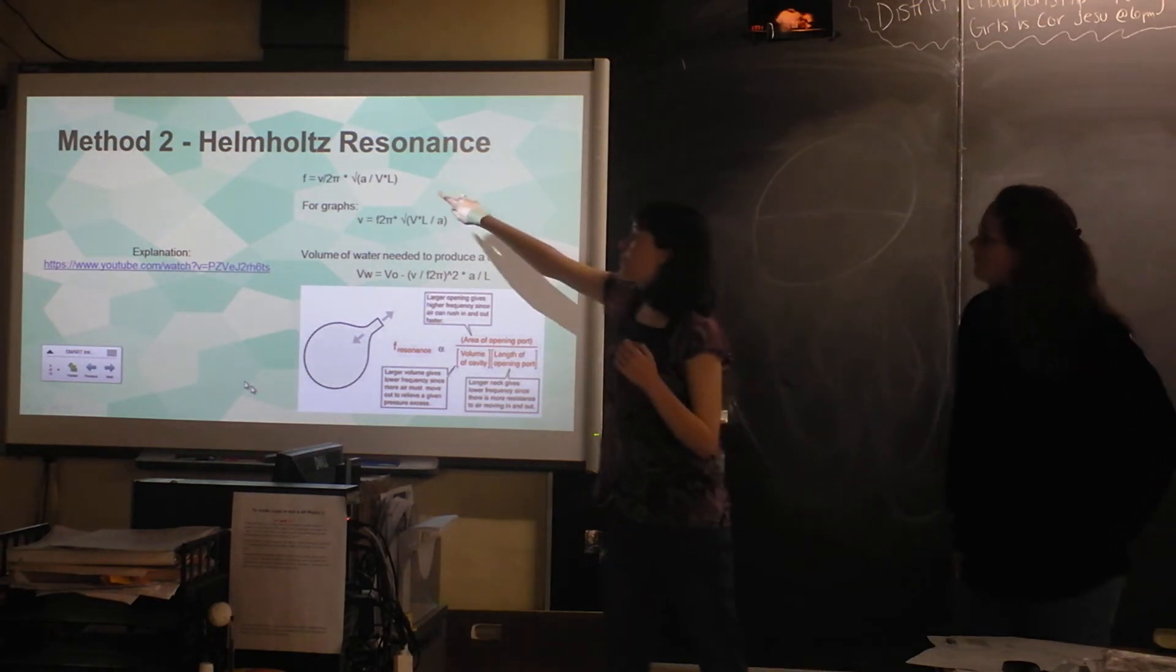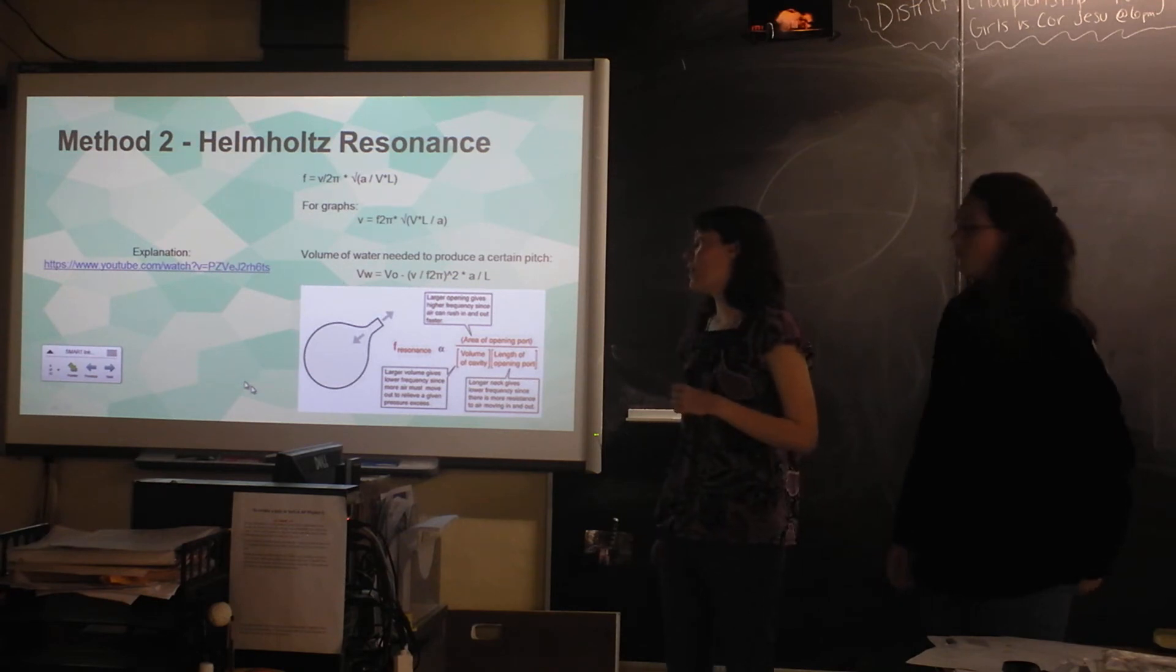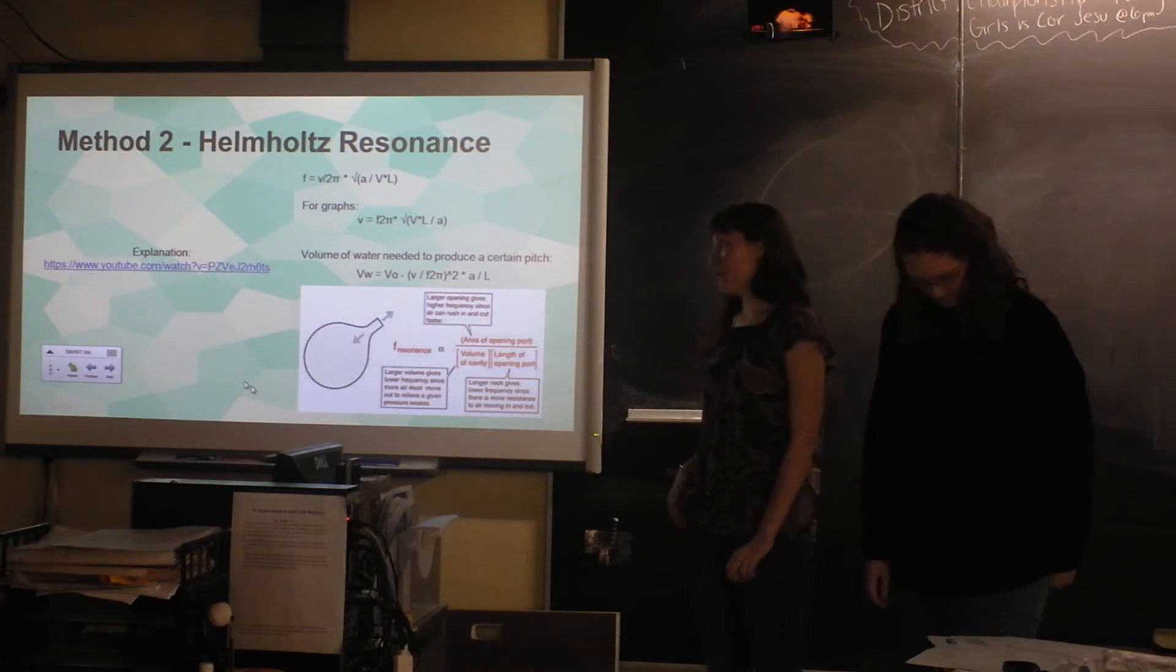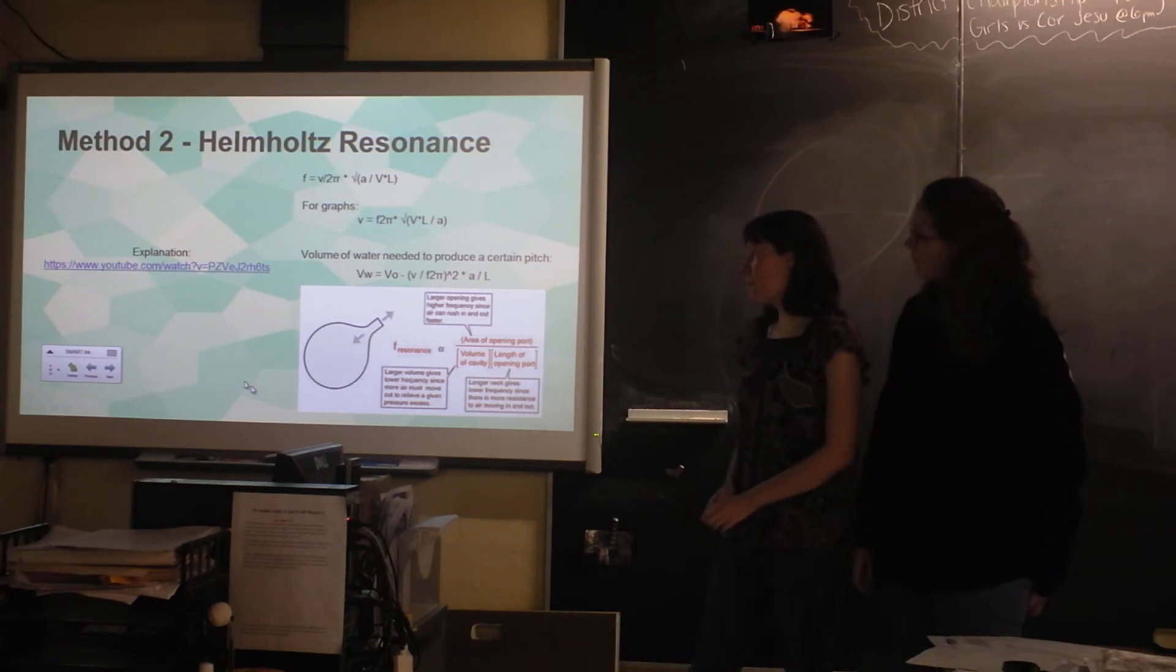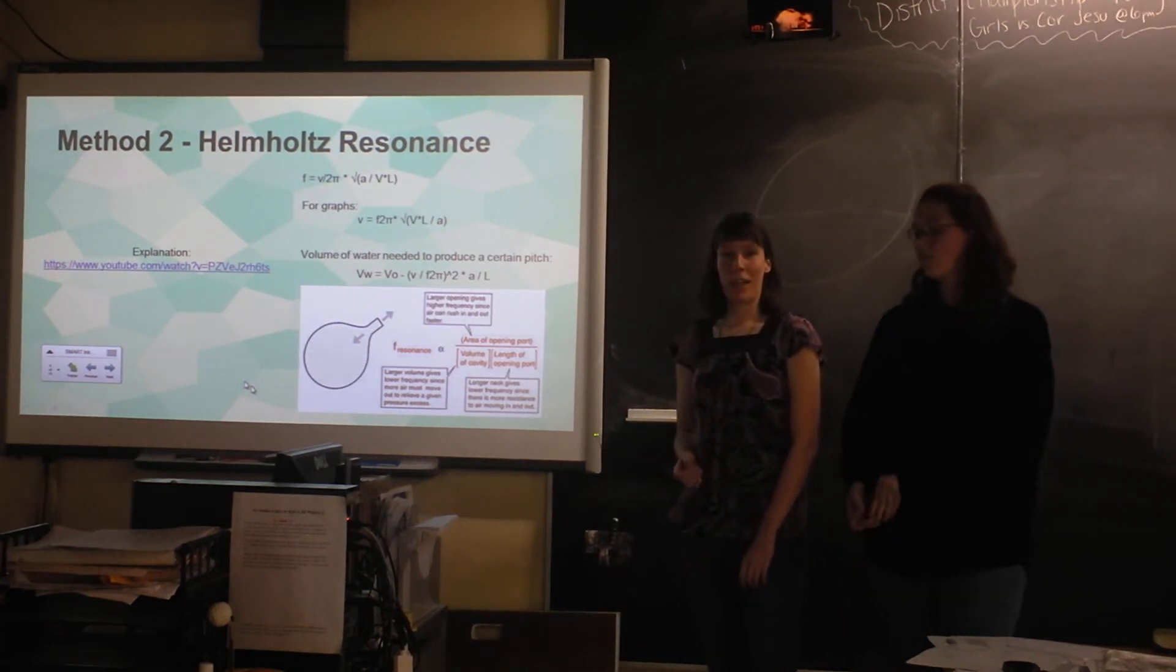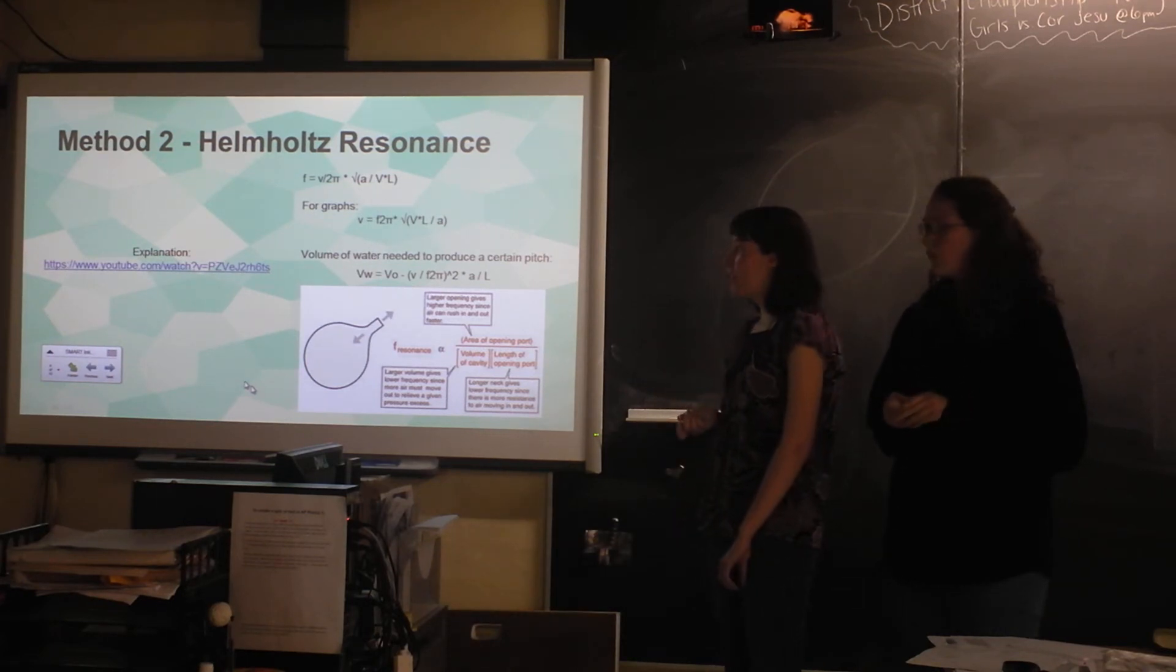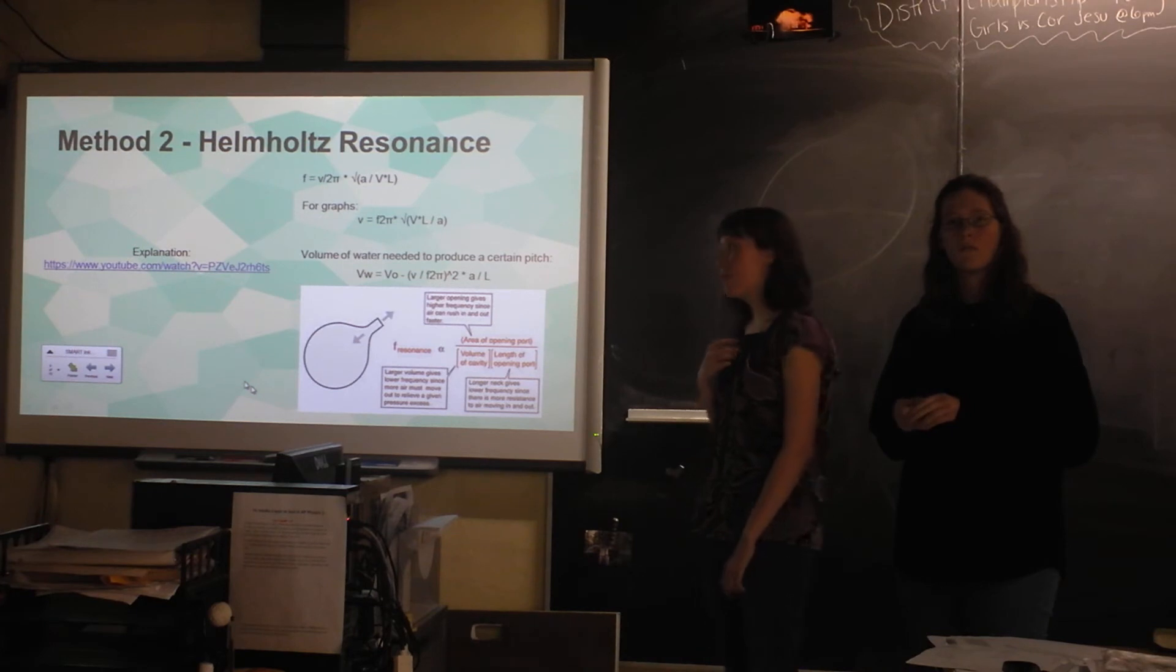So that's how this method works, and so I used the equation from the video. And for the graphs, I solved it for the speed of sound in air, just like with the other graph, the other method, and that's how we did our analysis. And then I, again, derived an equation to find the volume of water that needed to be added for a certain pitch to be created. And like I said before, this round bottle is the perfect bottle for this method because it has a simple neck. With the other bottles, we weren't sure quite where the neck ended and where the chamber began because it curved inward so much. And this one, it was just a simple neck. It had the same radius throughout. It wasn't changing the whole time. So we used that bottle to look at this form.